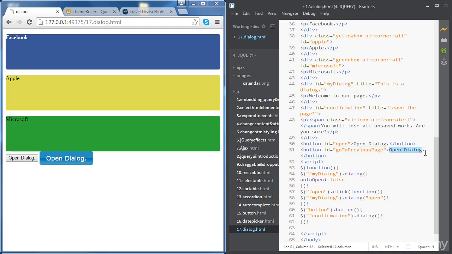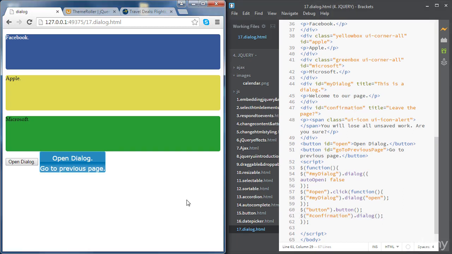And let's write some text there. Go to previous page. Okay. Let's just refresh. Okay, so you can see two buttons there. And now let's write some code to say that when we click on this button, we show the dialog.